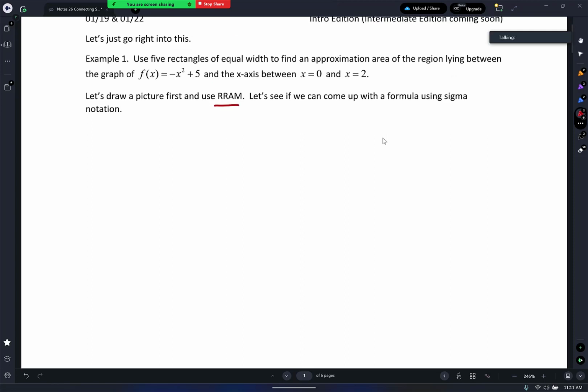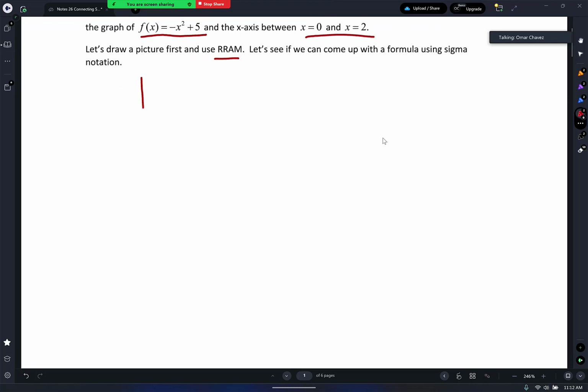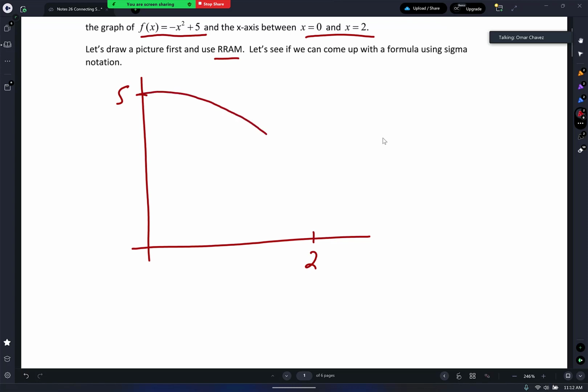All right. So the first thing I'm going to do is graph this from 0 to 2. Now it doesn't touch the x-axis because 2 squared is 4, negative 4 plus 5 is 1. So it's going to look something like this, and I'm going to exaggerate and make it big. I'm going to say here's 5, and my axis is not to scale. That's 2, and it looks something like that. And that has to be the value of 1.